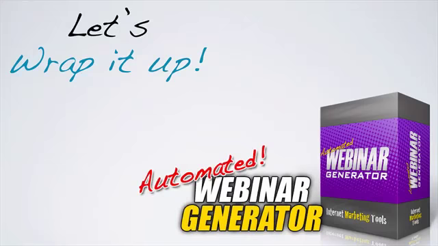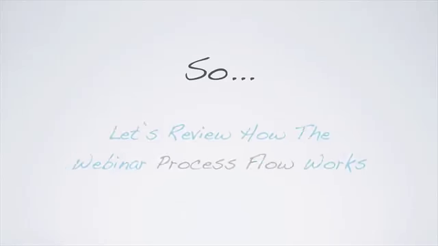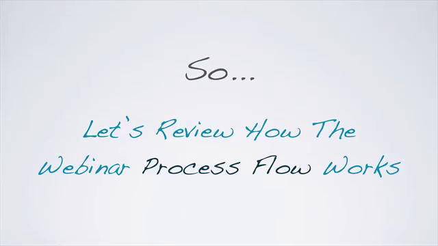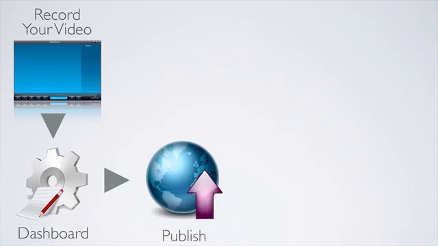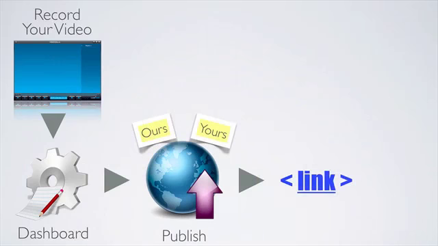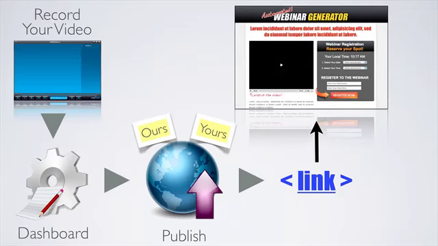Let's wrap it all up. It's about time to wrap up this presentation, shall we? So let's review how the webinar process flow works. Firstly, you need to pre-record your webinar video presentation. Then, you need to configure the dashboard as per your desired parameters. Then, you are to publish the webinar online, either on our servers or on your own. And finally, get the webinar custom link and start driving traffic to the webinar registration page.